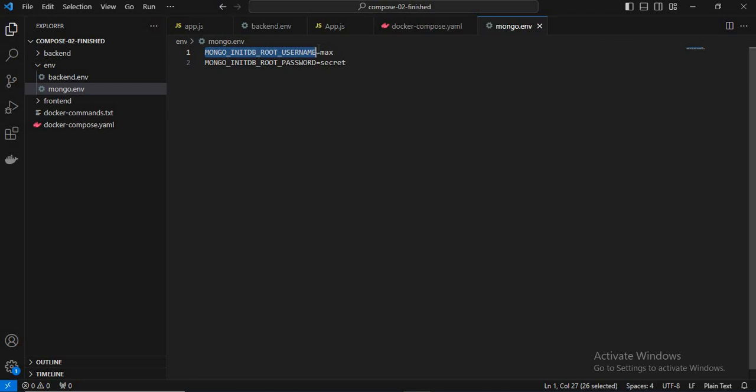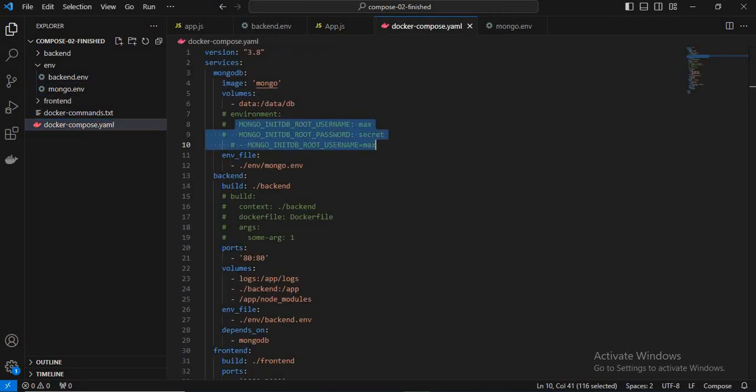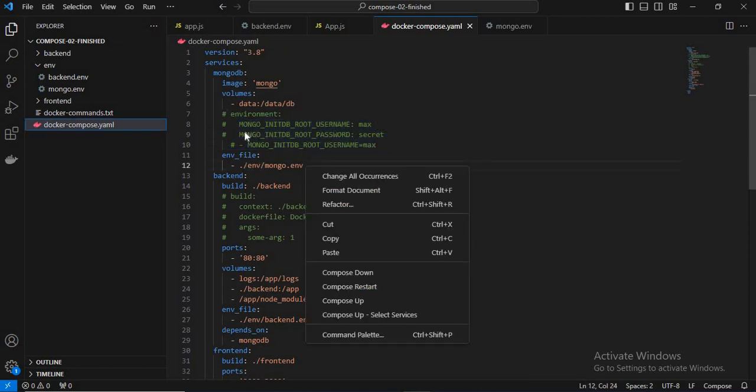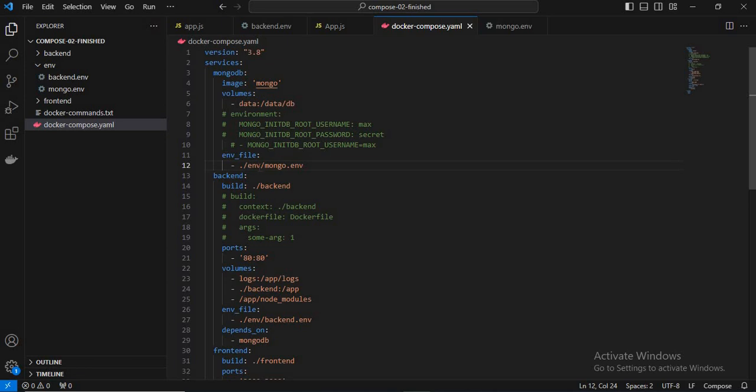This is the username for the root user of that database. This is the password of that user. These two environment variables we are taking from our mongo env file. So instead of defining them here, we are setting those environment variables inside this file, right?